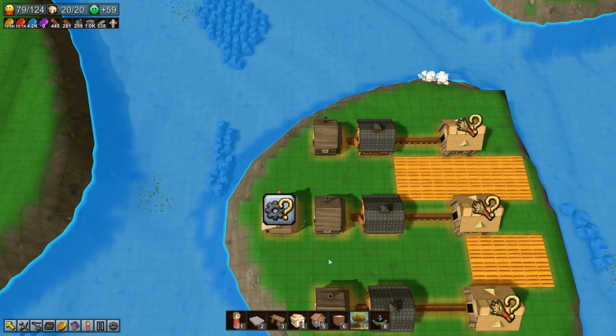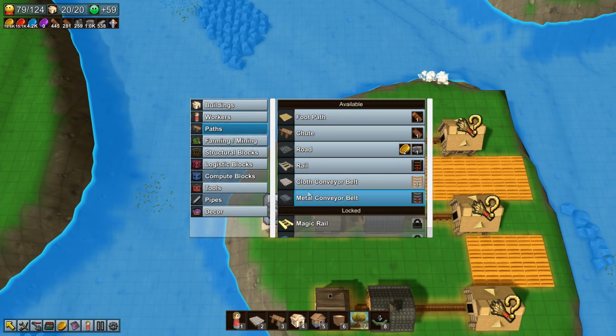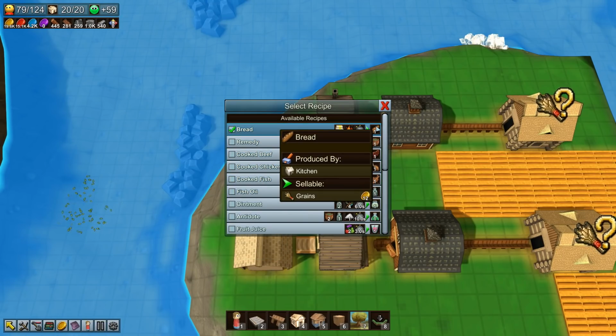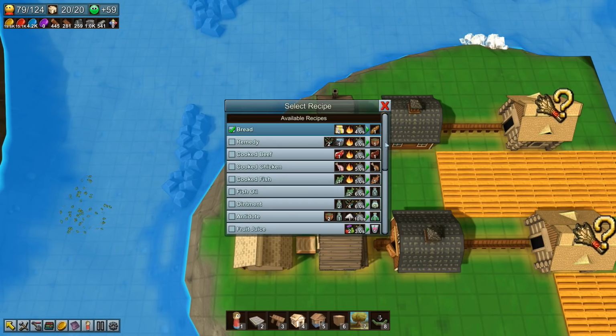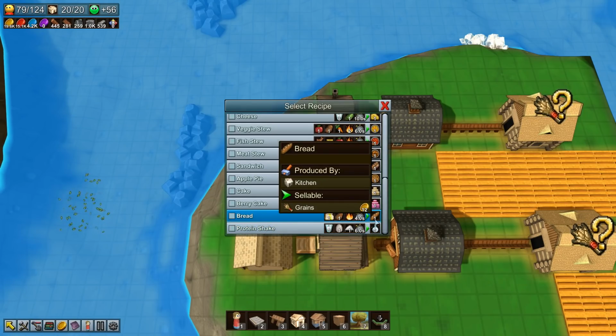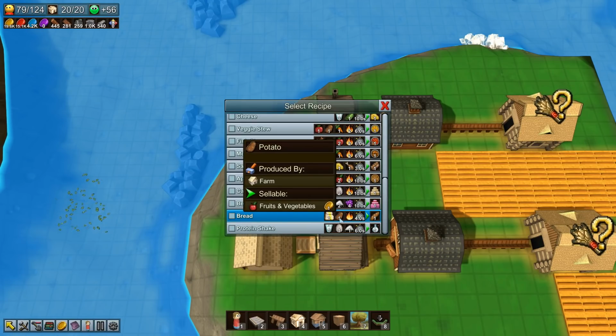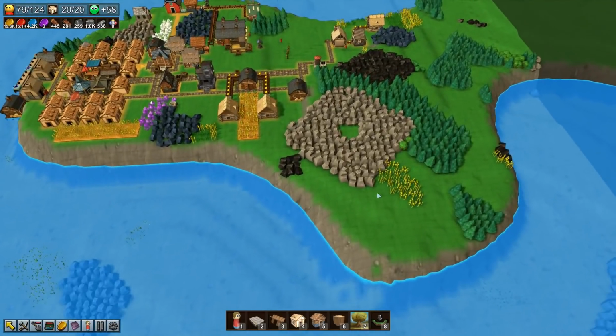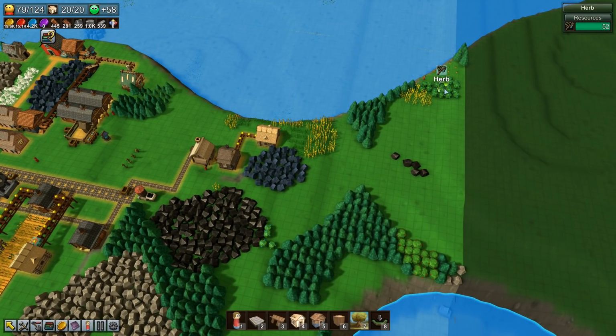And flour goes on a conveyor belt. So, and the kitchen can make bread. Oh, there we go. Okie dokie. 2 flour. And yeah, down here we have bread as well. So someone pointed out in the comments that if you have potatoes you can use less flour, which makes life a lot easier, which is true, very true. But I haven't found any potatoes yet at all. We got carrots, herbs, got apples, no potatoes.